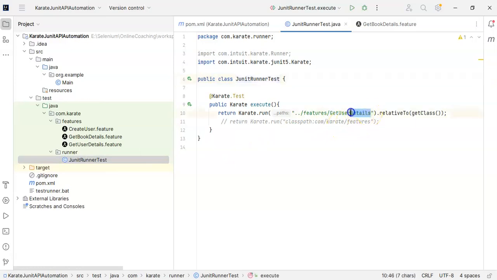change the feature file name. So instead of get user details, I can write get book details. So let's run it.